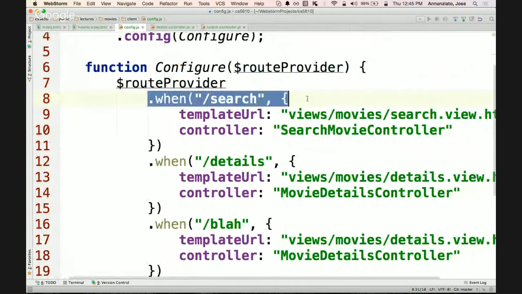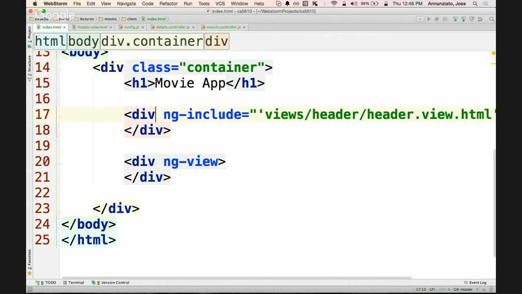Instead of saying when and having a URL, you declare states. You declare, for this state of the application, these are the views that I want to display. If I'm in this other state, I want to display these other views with these controllers. Very, very powerful. Anyway, we're using the default route provider out of the box. Okay. All right, so this makes sense.